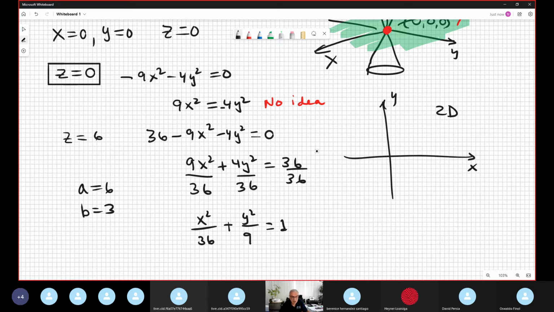Oh, let me see, I make a mistake. Sorry, I fix. I realize the mistake. This is 4. Right? Because 36 divided by 9 is 4, and 36 divided by 4 is 9. Good. Entonces, A is 3, and B is 2. Entonces, our ellipse now looks like the major axis lies on the y-axis. Entonces, 1, 2, 3, 1, 2, 3, 1, 2, 1, 2. This is our ellipse. 3, -3, 2, -2.